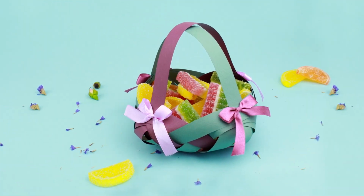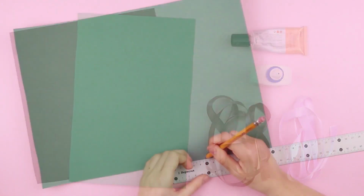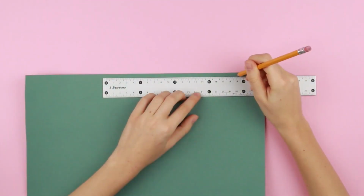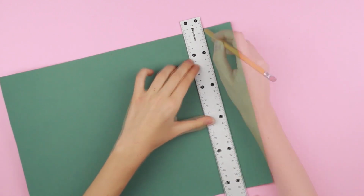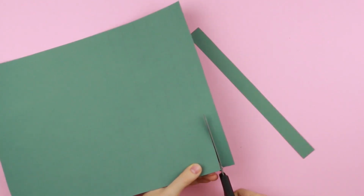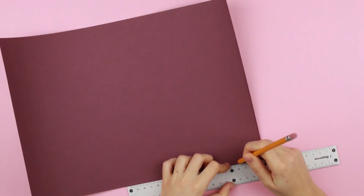In our tutorial, we'll craft a lovely handmade paper basket. We'll need color paper, multi-purpose glue, white glue, and ribbons. Mark off inch strips of the same length on a color piece of paper. Join the marks. Cut out with scissors. Repeat for another color.